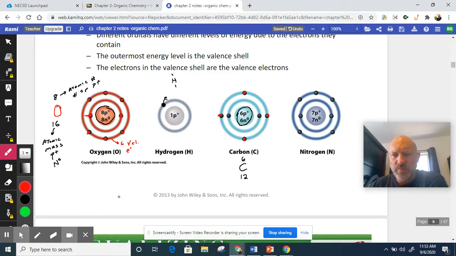Nitrogen, the symbol is N. We have 14 for the atomic mass and 7 for the atomic number. It's not always the case that the atomic number is half of the atomic mass. It's just the case in these 3 examples, but it's not always the case. So we have 14 particles in the nucleus, according to the atomic mass, and of those 14, 7 should be protons, right? And that's why it says 7 protons here.